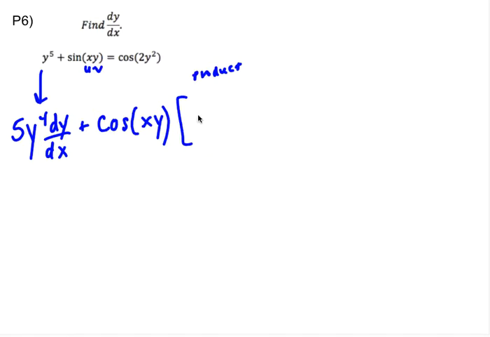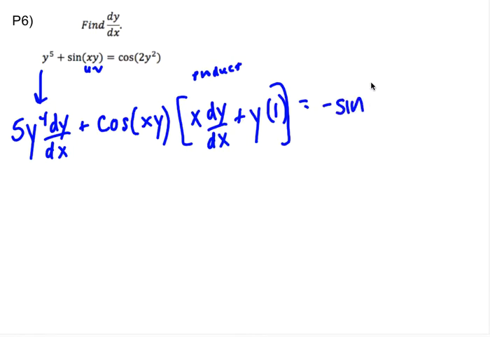So the derivative of the stuff is going to be u dv, which would be dy/dx because I differentiated y stuff, plus v du, which is just a 1 because you just differentiated an x. On the other side of the equal sign, the derivative of cosine is negative sine of the stuff times the derivative of the stuff, and I'll get 4y dy/dx. Okay, so this is pretty ugly, right?